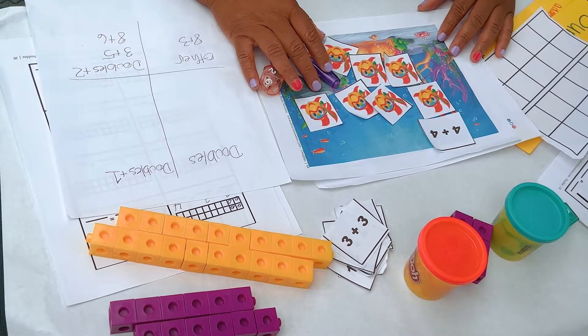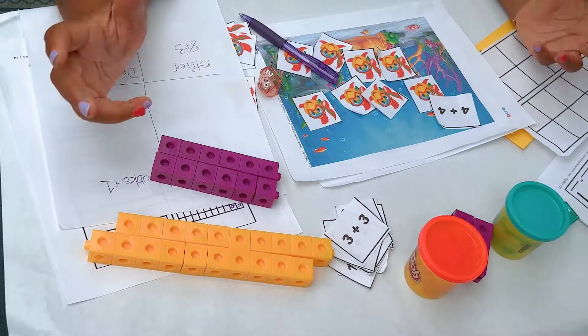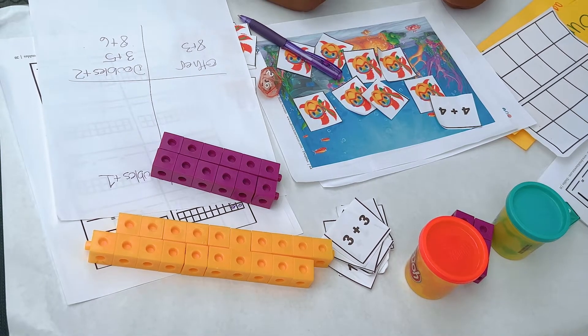You want to make sure you have that up in the activity or workstation. You want to make sure that it's rigorous. Sometimes you ask kids, what's four plus four — can you model that? Sometimes you show kids models and say, what's the question? Or you say, the answer was 12 and it was a doubles fact — what was it? You have kids sorting and you're asking higher levels of questions. What is four plus four is a level one. Convince me that four plus four is a doubles fact is a different kind of question, because now kids have to provide evidence that it is a doubles fact.